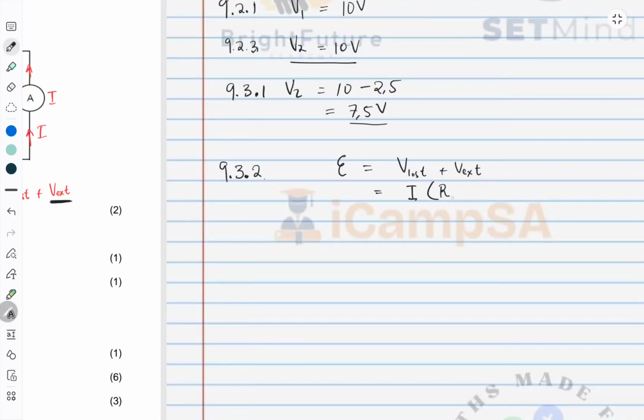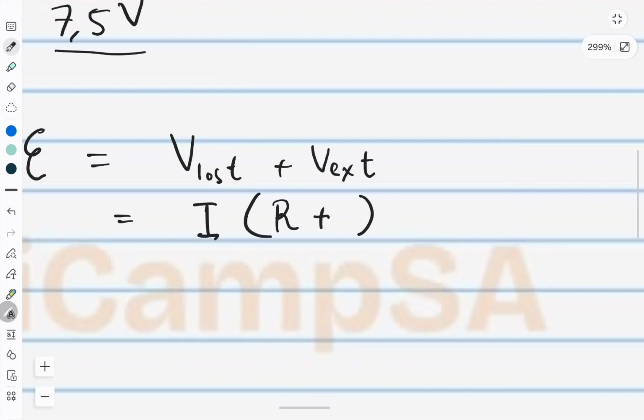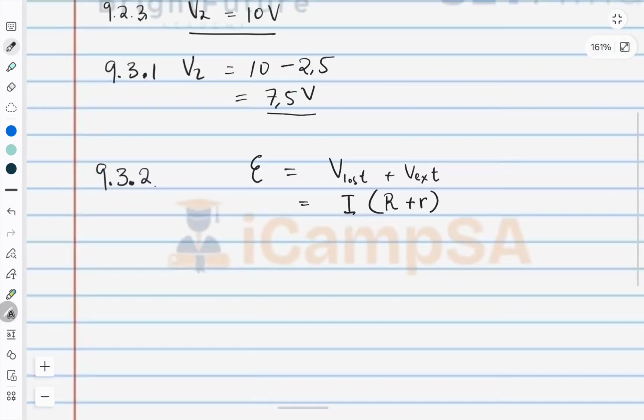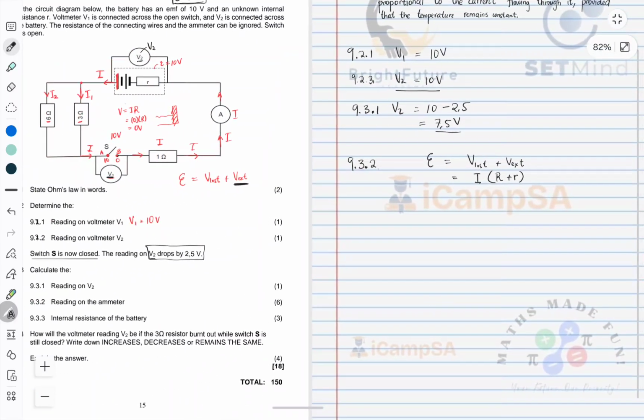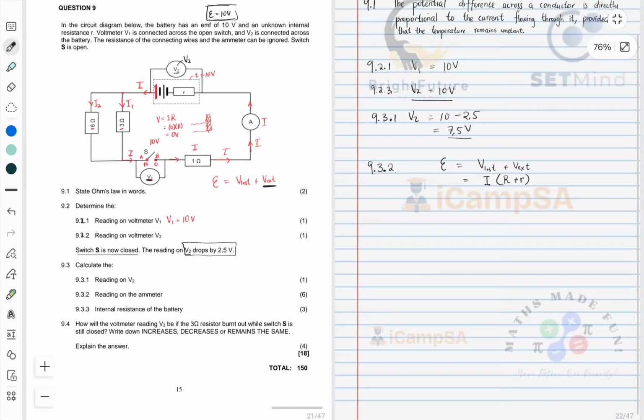And then R, which is the total resistance of the external circuit, plus the internal resistance of the battery. That looks like a V, but it's actually an R. Much better. All right, so now we need to find R, the big R. We have a series and a parallel combination. This is a parallel, this is a series.